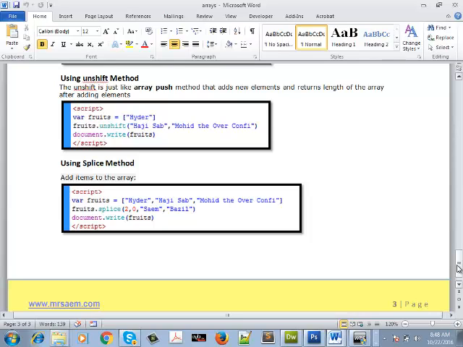We are basically inserting these within my array.